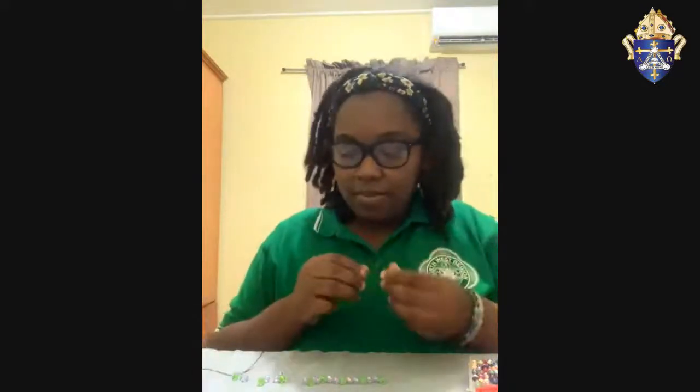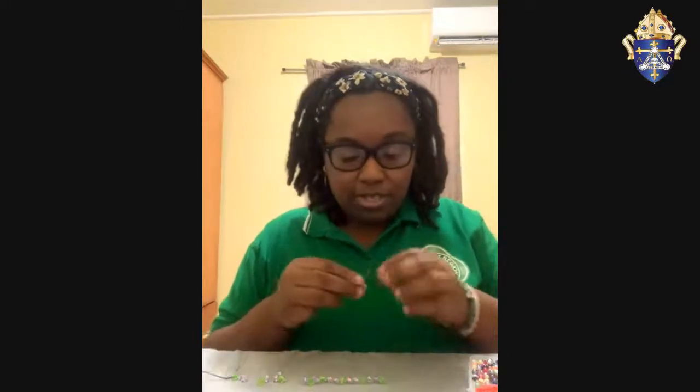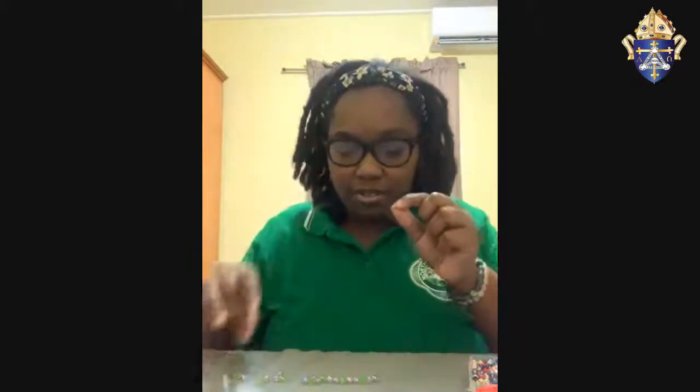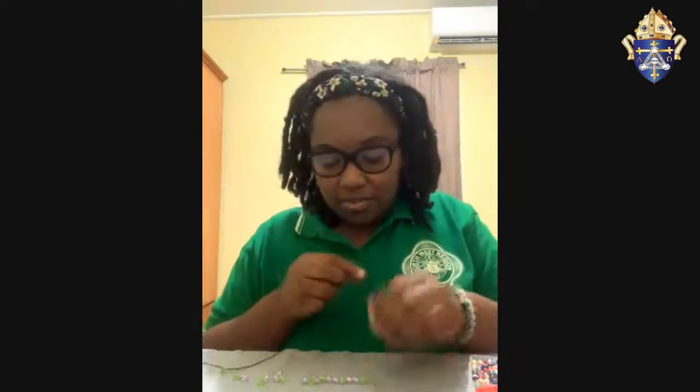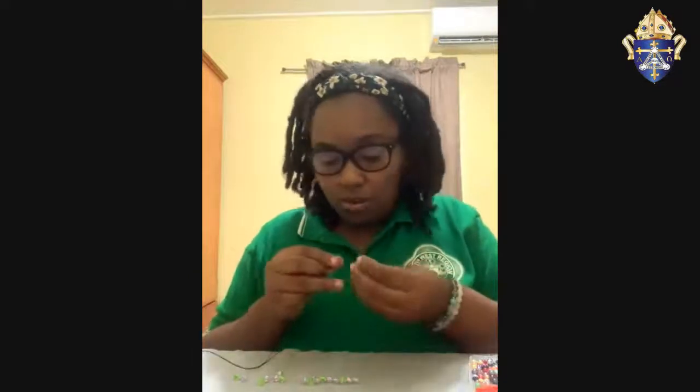So now I'm going to add my beads. So whichever beads you have, feel free to add them in now. Just take your time. It's pretty simple. Just simply push the string through the bead and slide it across. And you continue just doing that until you reach your length.